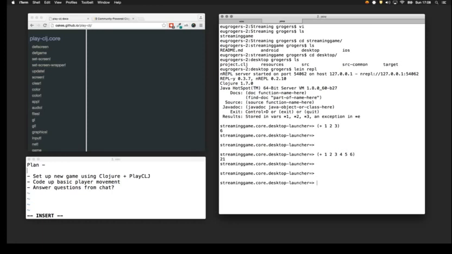There's some basic Clojure code. We know that plus works. Clojure is a Lisp, which means it uses Polish notation. So rather than having brackets at the end, you have brackets at the start. Everything is an expression, and then you can wrap expressions up.